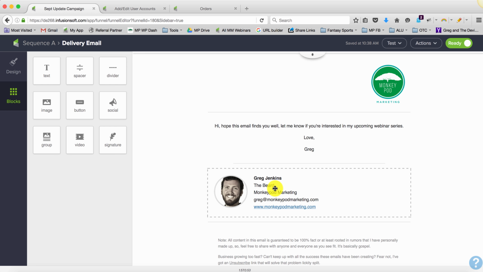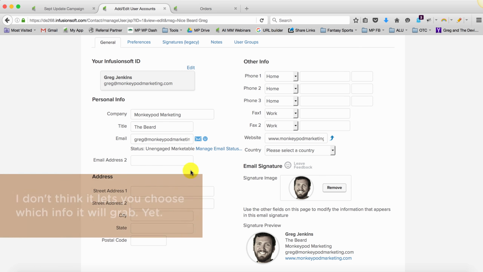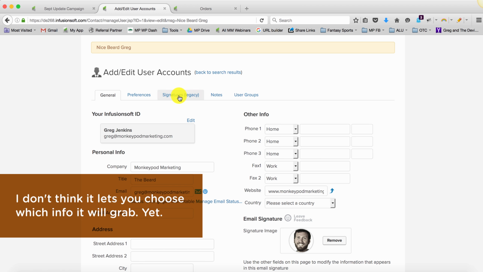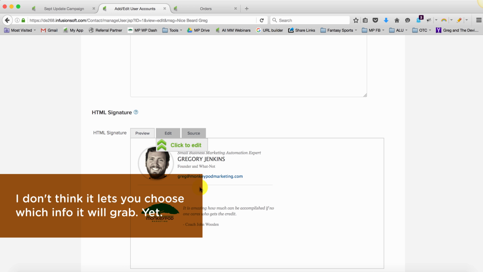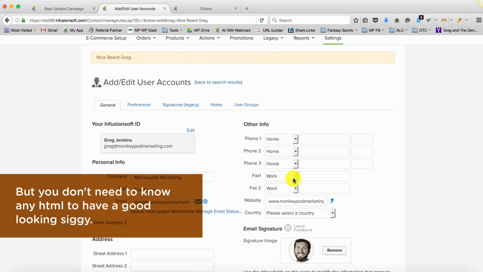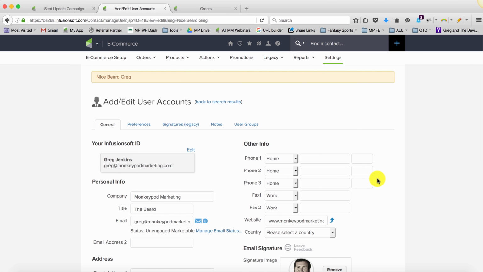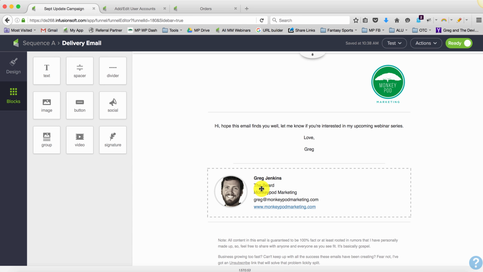That's great. The only drawback to that would be if you didn't want this information to be in your signature, right? If you wanted to just custom design your own. So that would be the one concern where I don't think someone would be excited. But for the most part, this is a big win because it doesn't require you to know any HTML in order to create an attractive signature.